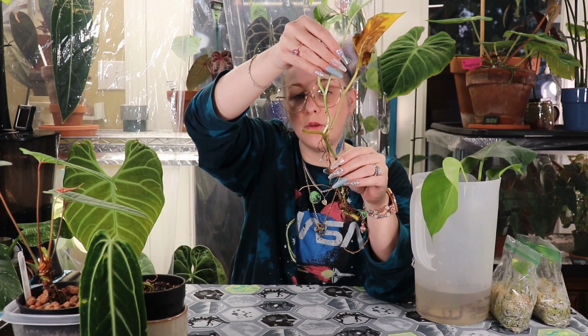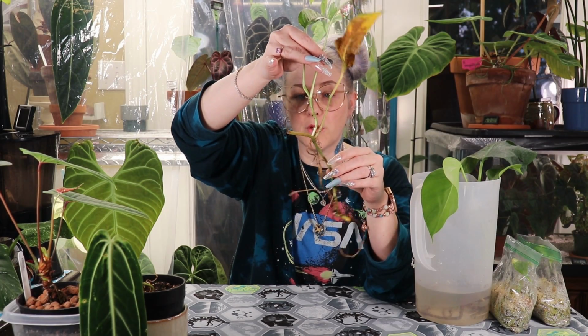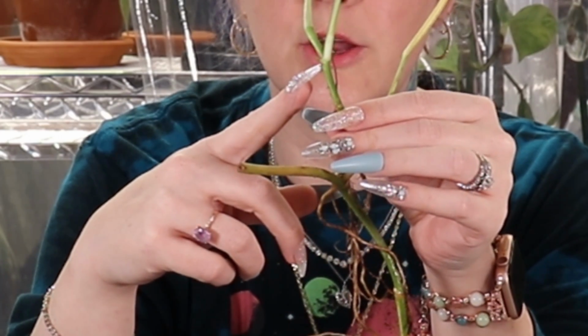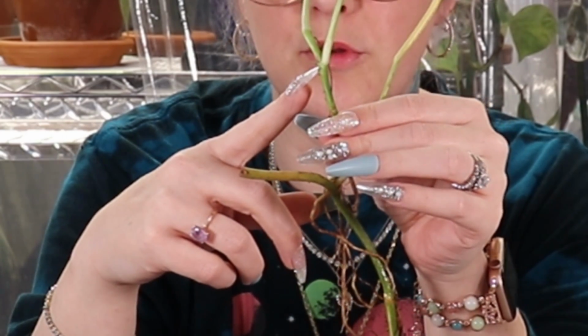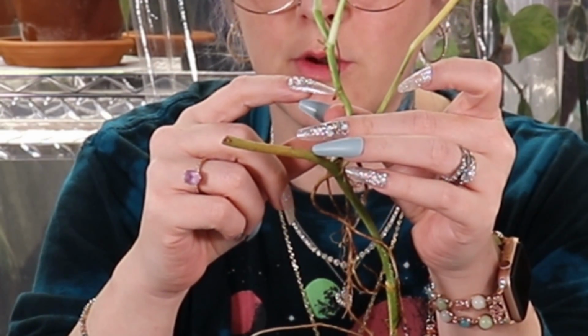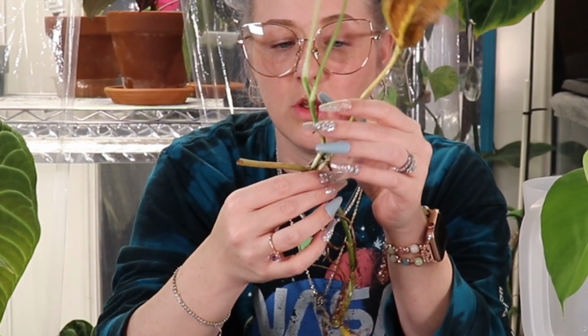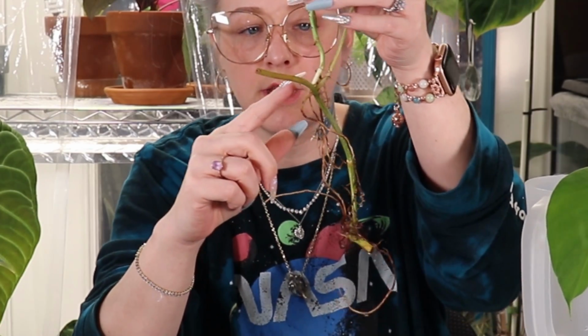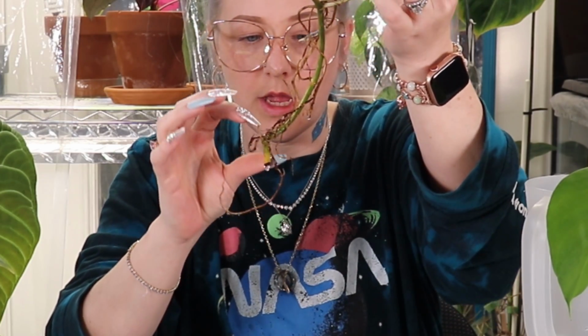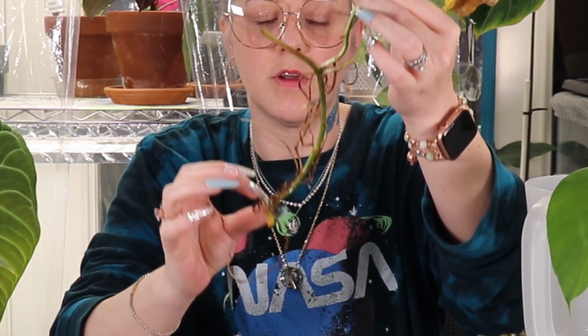There are several nodes on this Epipremnum. We have a little underdeveloped baby node right here, and then right here we have a fully developed node with an aerial root. We have another aerial root here and another node. We have another node and aerial root here. We have one here, and also one down at the very bottom. So there's a lot of potential here.